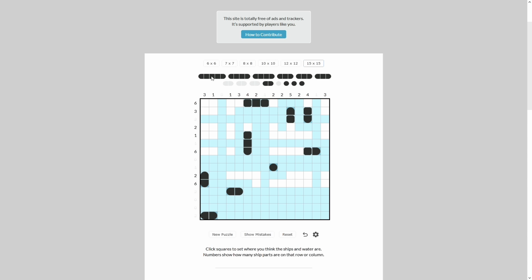So we have one ship length 5, and the obvious place to put it is either along here or along here on this row. And actually, I just noticed as I was speaking, it would actually fit in here. But also, I just noticed as I was saying, this column here is filled in. And so, this row here is also filled in.